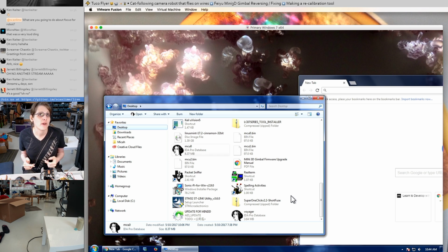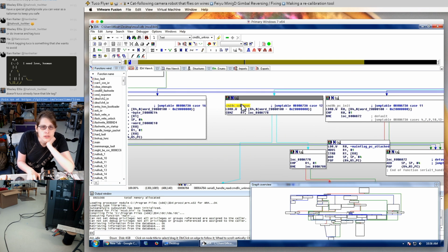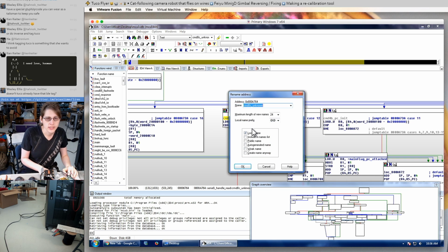So I think that's why we were finding that, if I was adjusting one of the reference points, it would seem like in a particular range it was affecting the gain, and then it would hit some point where it would cross over and then the gain would be negative. And so I think what we were actually seeing was some other gain-like factor that was being derived by subtracting those two reference points. So this is command 0C, which I've been calling unknown. I'm going to call it calibrate.